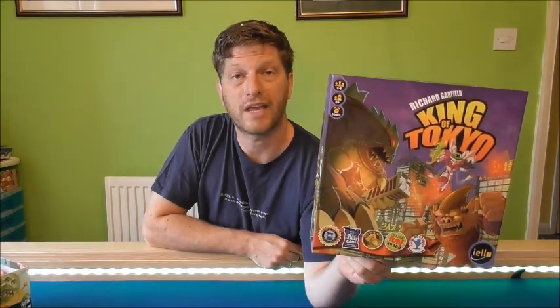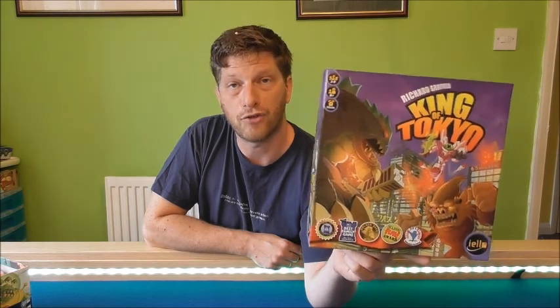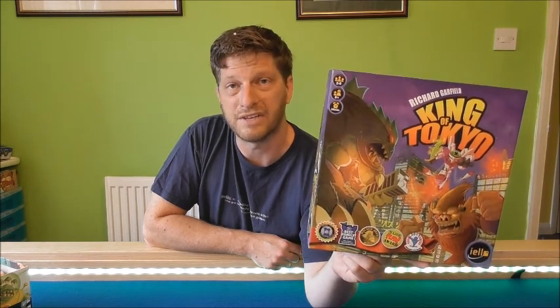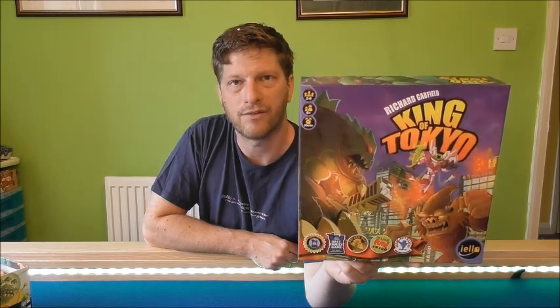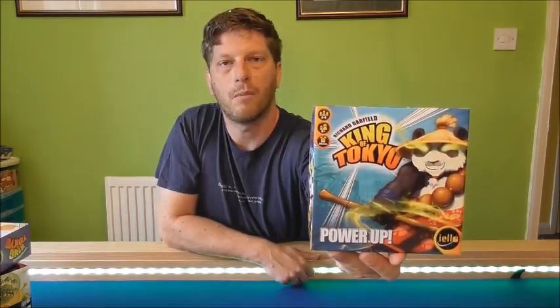For a while now I've had King of Tokyo by IELLO, and I'd managed to pick up the Halloween expansion and the Cthulhu expansion, both of which came with some power cards and related monsters. However, it did make for an unbalanced game in that the existing monsters I had in this game had no power cards, and so I had to pick up King of Tokyo Power Up.